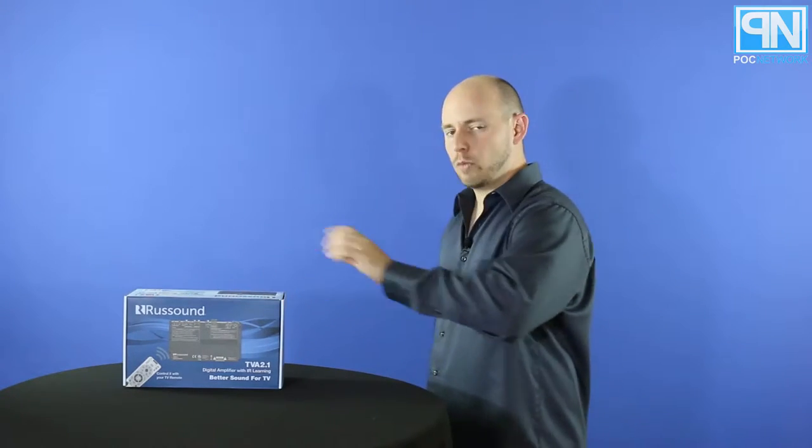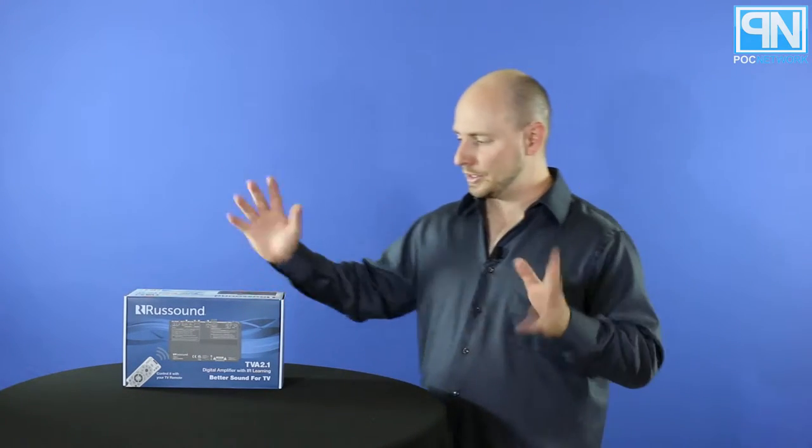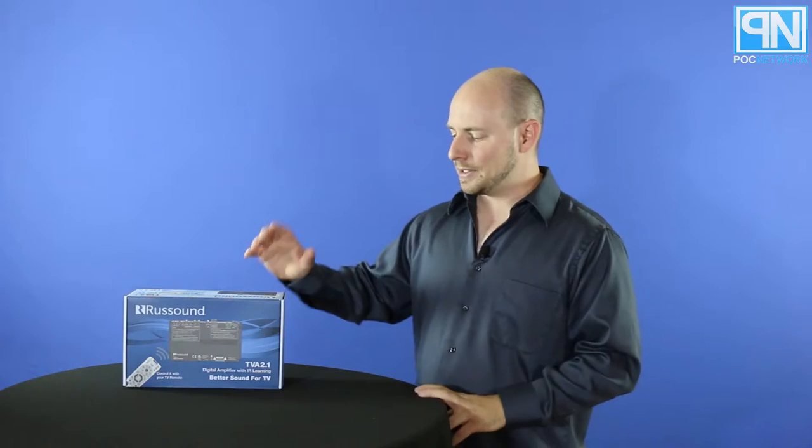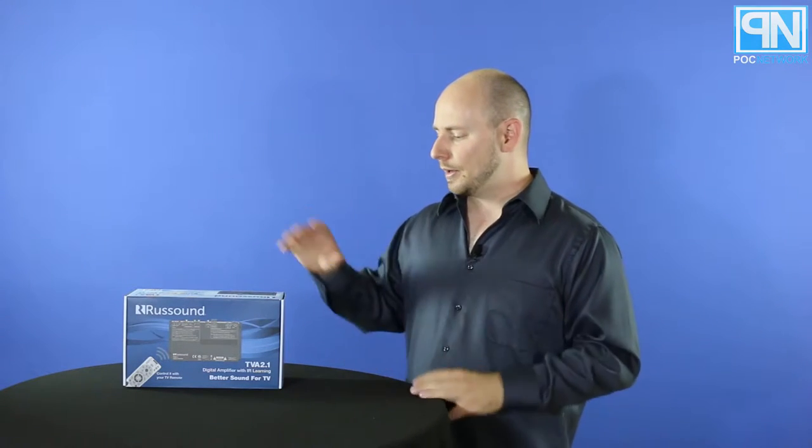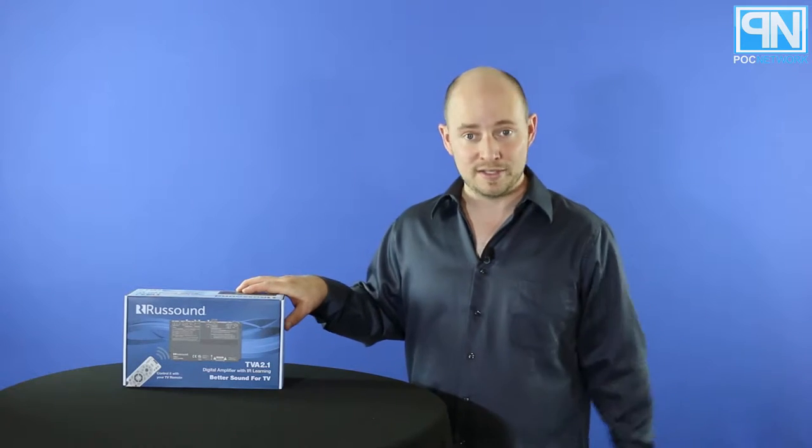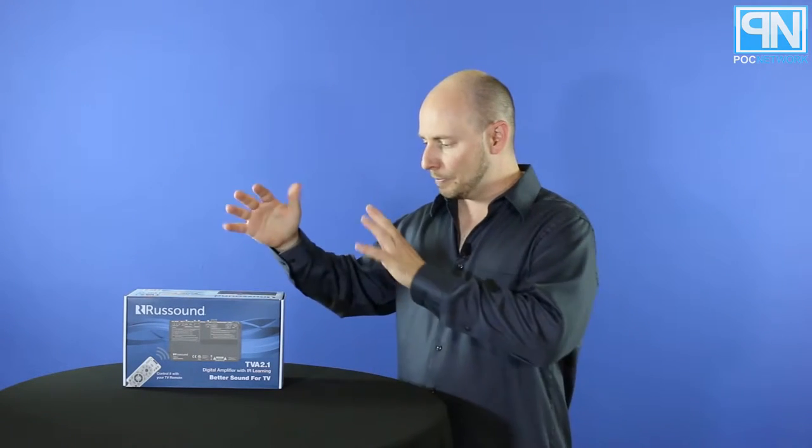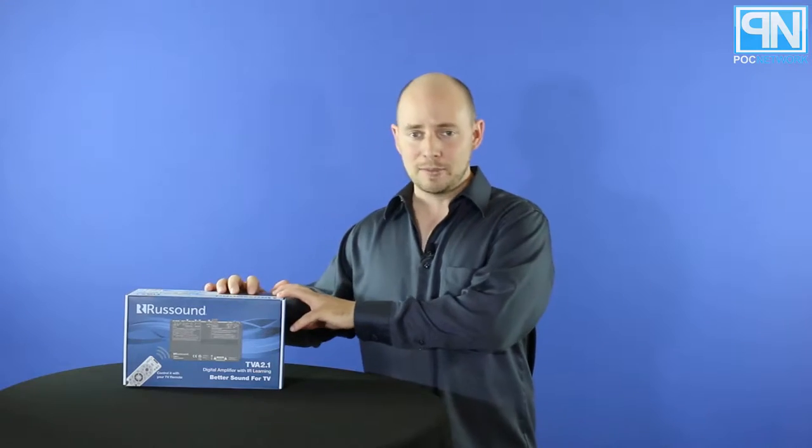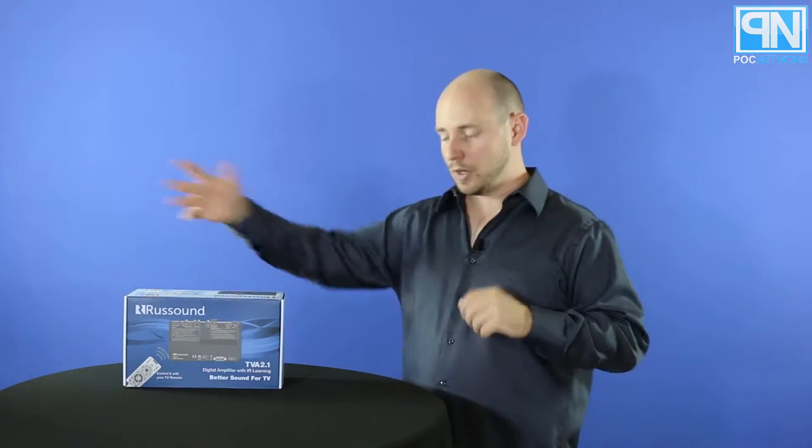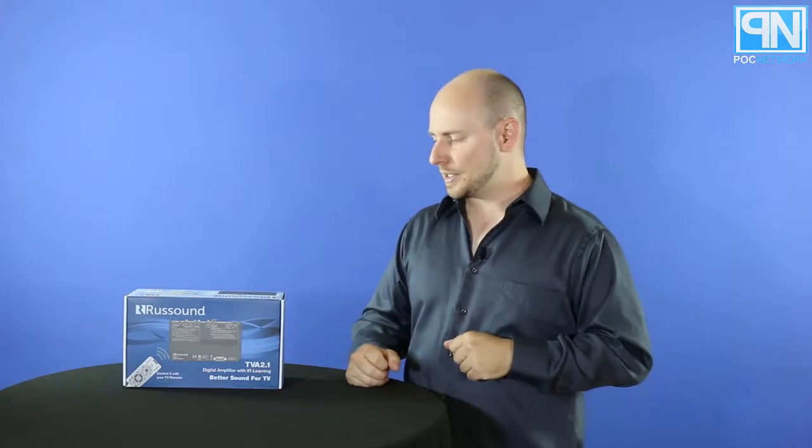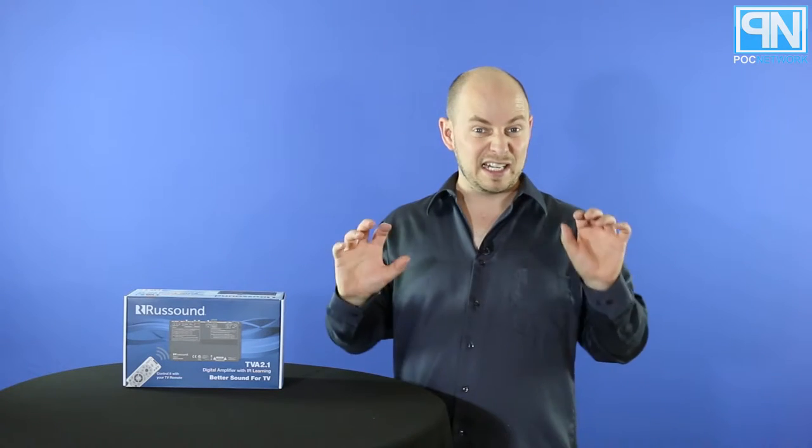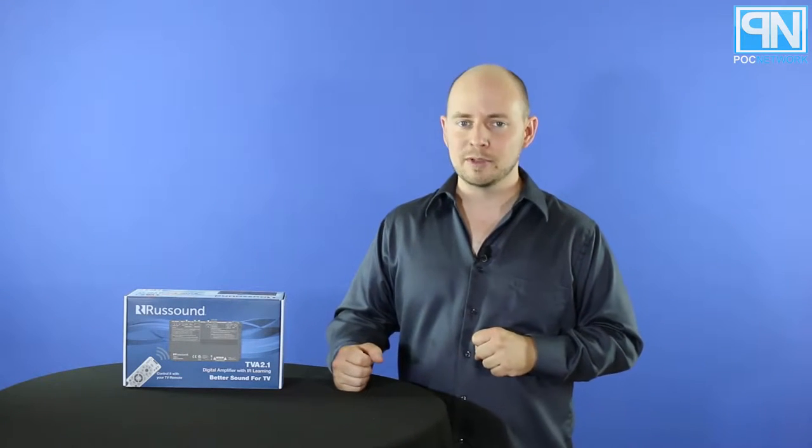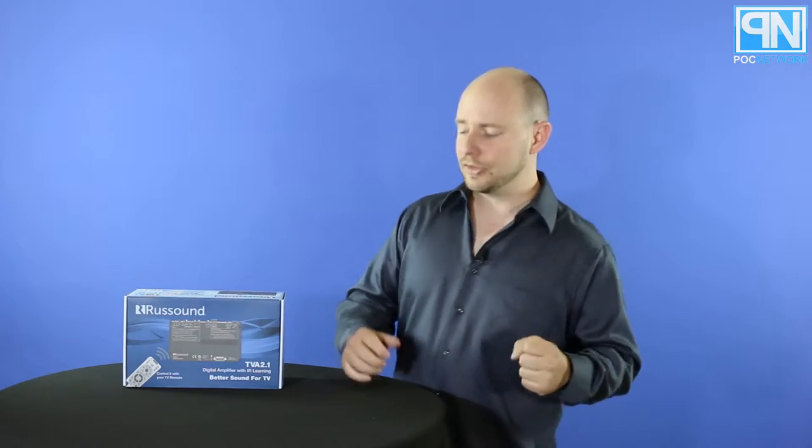What this will do, this will put out 35 watts per channel to both speakers so you get the stereo left and right, plus it has an RCA out to a powered subwoofer. The subwoofer does have to have its own power so it has to be one that plugs into the wall on its own. But you can do RCA out of this into the subwoofer plus two wires coming out of this so you can power the two speakers on the sides of the TV. So that way you can get louder and more accurate sound coming from your favorite TV shows and movies since you can plug your Blu-ray player and everything else into this as well.